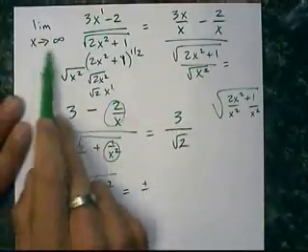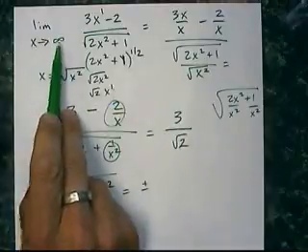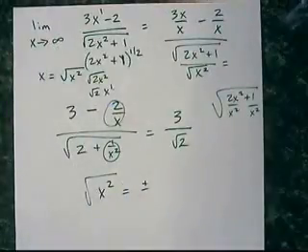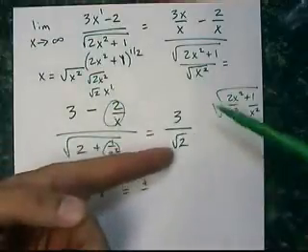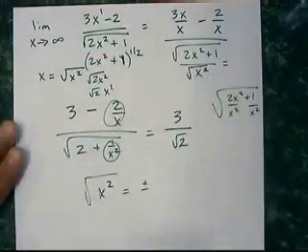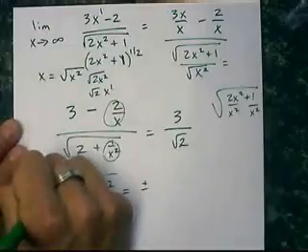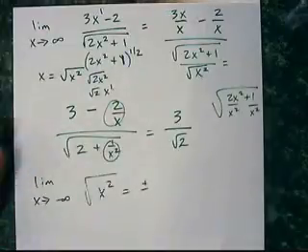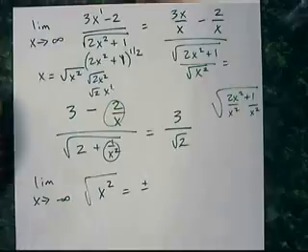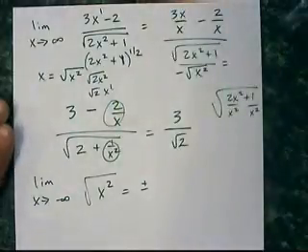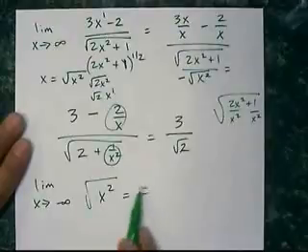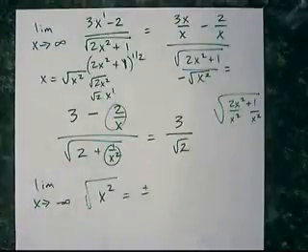Well, if x is getting really, really big positively, my x value is going really far positive, it's no big deal to plug in a positive value for this 3 over square root of 2, or plug in a positive value here. Now, if I'm approaching the limit as x approaches negative infinity on a square root one, that's going to change things a little bit. On a square root one, we actually have to plug in a negative square root of x squared. Because technically, if I'm solving for stuff, it's plus or minus. I would use the positive when I use positive infinity, and negative when I use negative infinity.